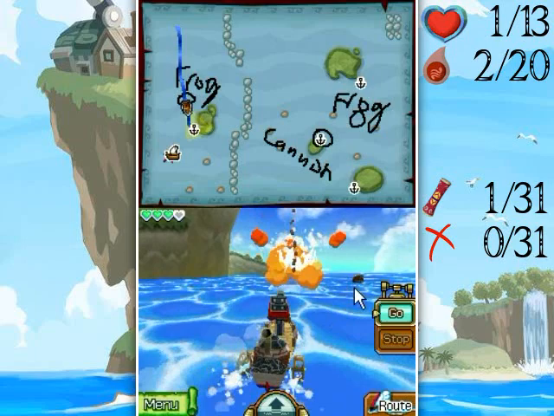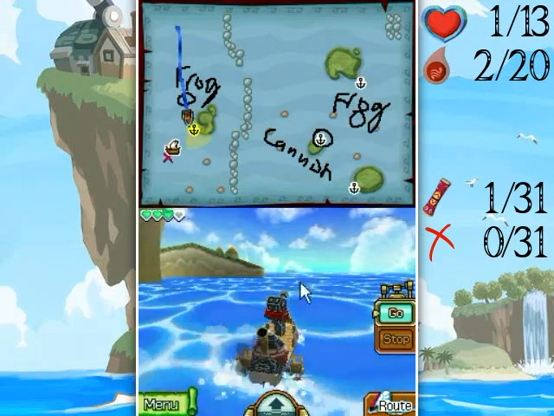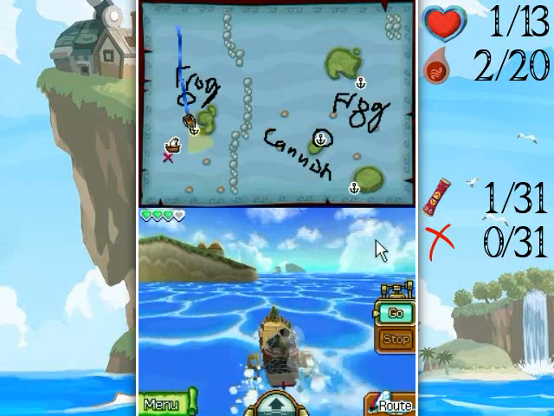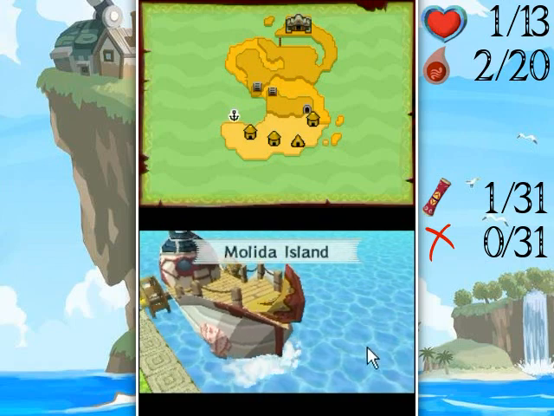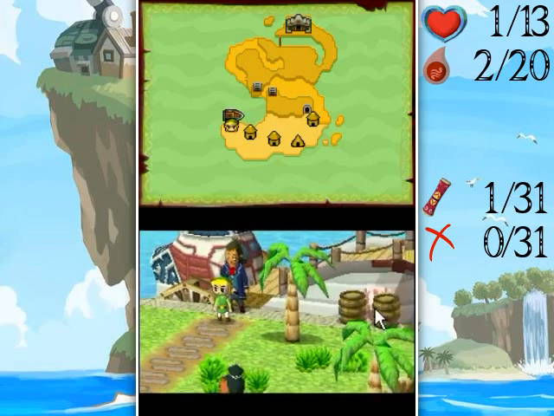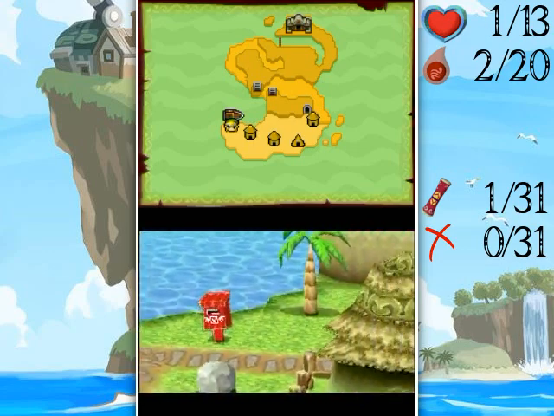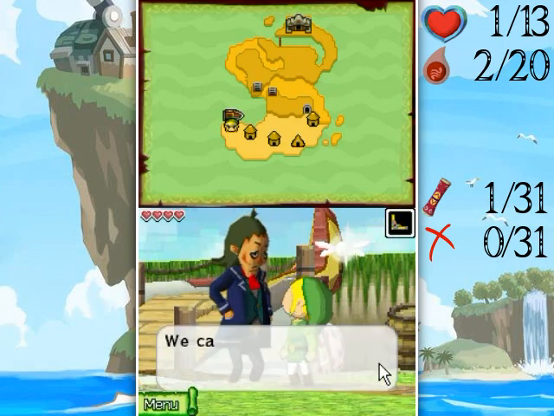Alright. Yeah, so shoot the explosive barrels that may be in your way. Not that one, though. It was just the one on the right I did as an extra for fun. And here we have arrived at a new place! Molita Island! Woohoo! Oh, mailbox is going like crazy again. I'll have to check that out a little bit later.